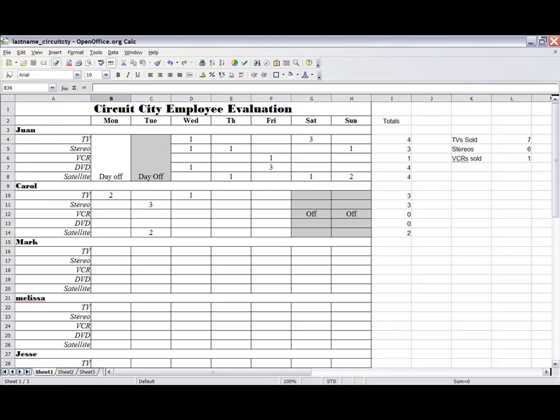Now you can change the file format if you want to. I have OpenOffice. Don't save it as Vista. You won't be able to. If you're doing this in Excel, you want to make sure that you save it either as 93, 97, XP, most preferably XP, but not Vista.